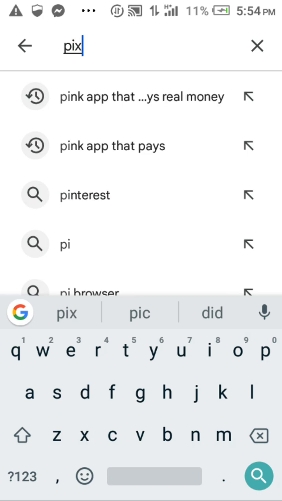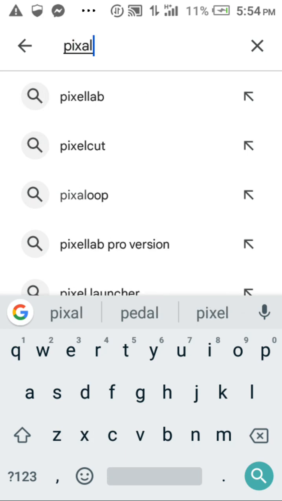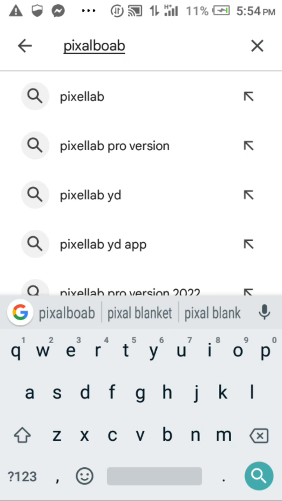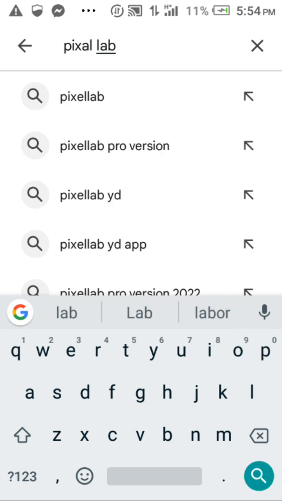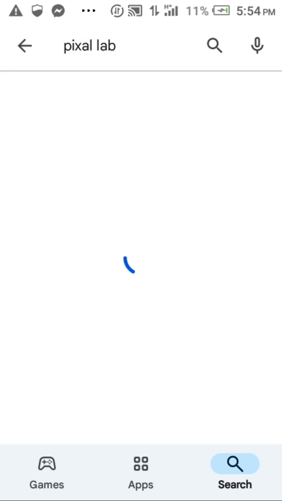This is the spelling: PixelLab. Then you search.